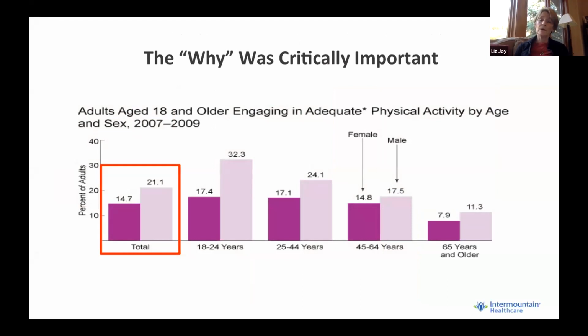So that's the who. Then we really moved into the why. When I'm talking to all of you, when Trever and I are talking, when Mark Stoutenberg is talking, we know we are preaching to the converted. There is nobody on this webinar this morning who doesn't believe that physical activity is important to health and well-being, and that physical activity assessment and promotion in healthcare is integral to healthcare delivery. But not everybody I was talking to believed that.